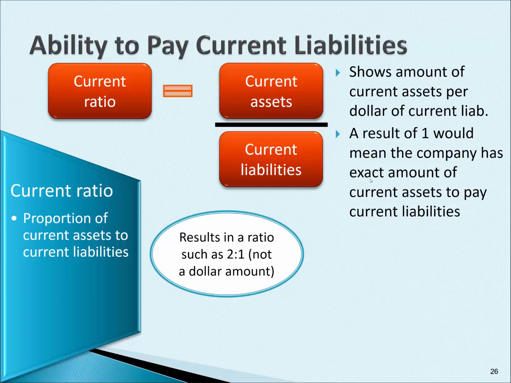So which is preferred, a high number or a low number for this ratio? Well, preferably you'd like to have $1 billion of current assets and $1 of current liabilities. That's the extreme, obviously, so by making it extreme numbers, it's easier to figure out. So we want a high number.